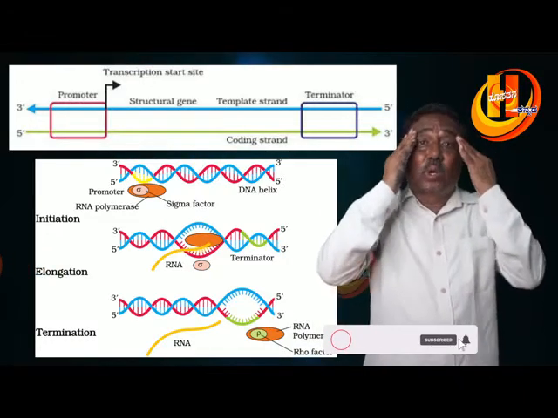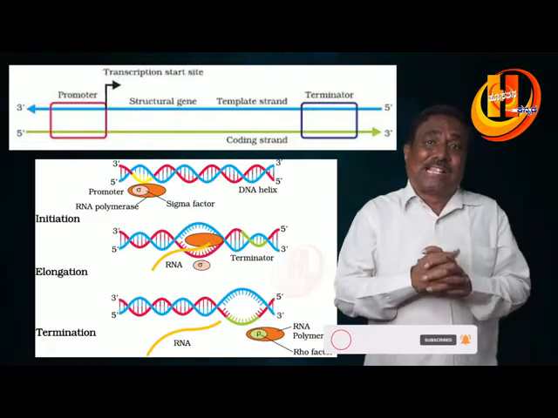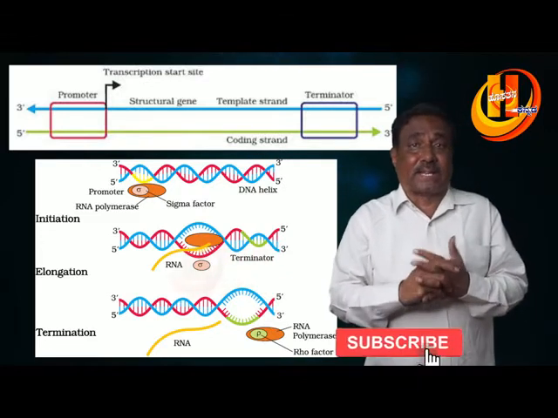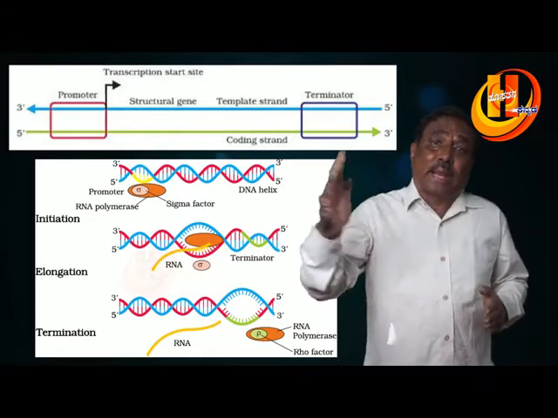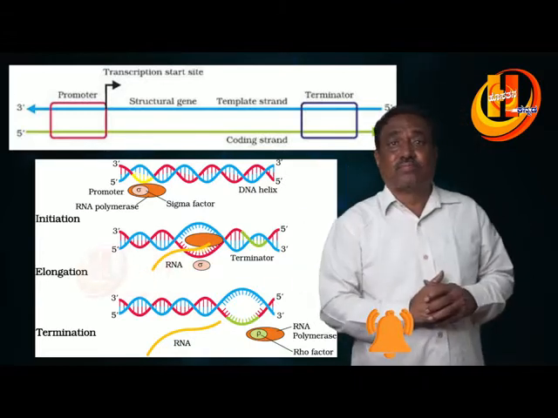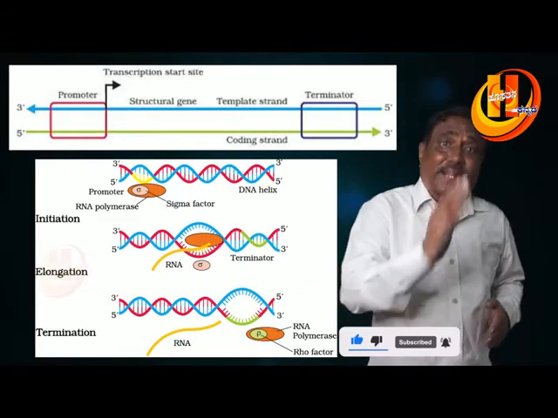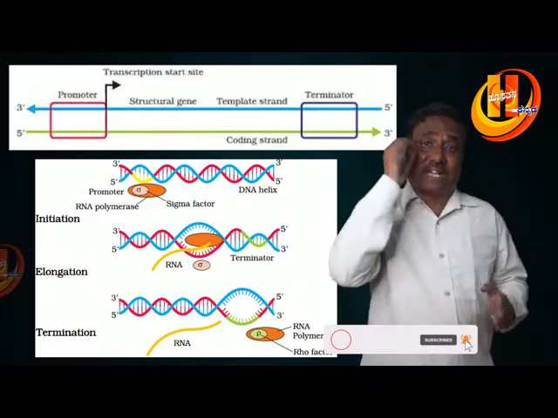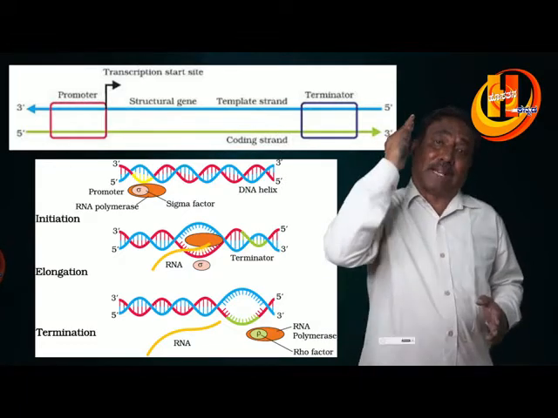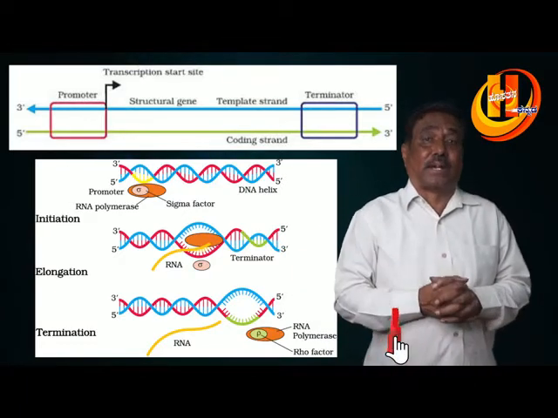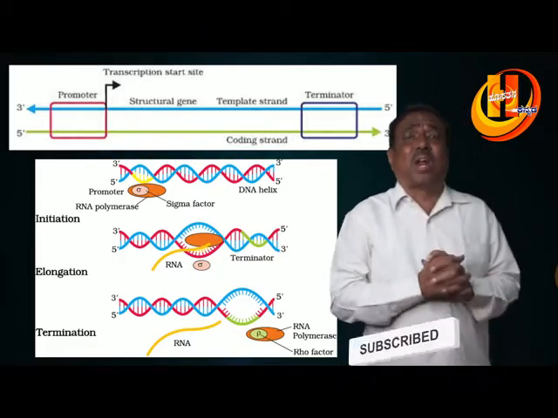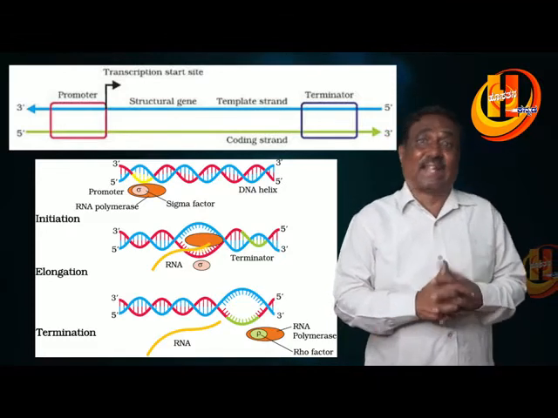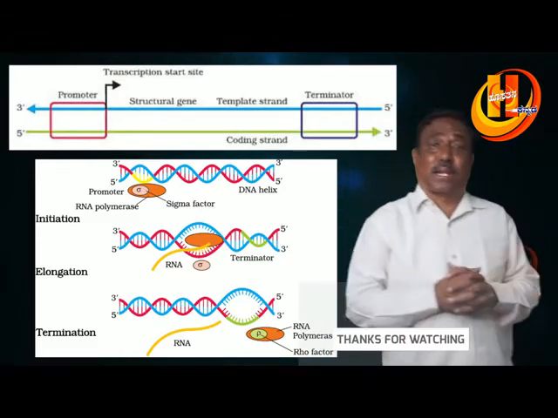organisms. Whereas in eukaryotic organisms, it is highly intriguing, surprising how only one enzyme, DNA dependent RNA polymerase, is involved in the production of all the RNAs like mRNA, tRNA, rRNA. But here in eukaryotic organisms, it requires three types of RNA polymerases. RNA polymerase 1, RNA polymerase 2, RNA polymerase 3 are the three different types of RNA polymerases involved in transcription, that is the production of mRNA, tRNA, rRNA, in case of eukaryotic organisms.